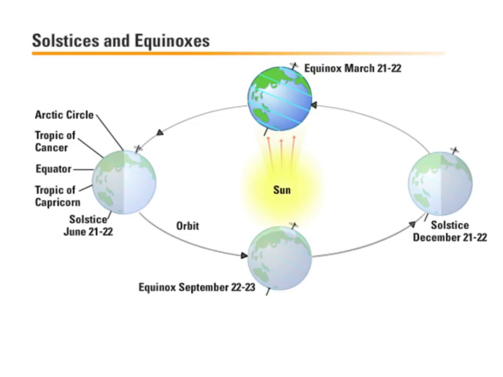Okay, so let's look at this tilt of the Earth, and it's going to give us 4 important dates a year, and these are our solstices and equinoxes. Let's start off with our winter solstice, which happens in December on the 21st or the 22nd. And we'll talk more about these a little bit later on in the course, but I want you to see why this gives us seasons.